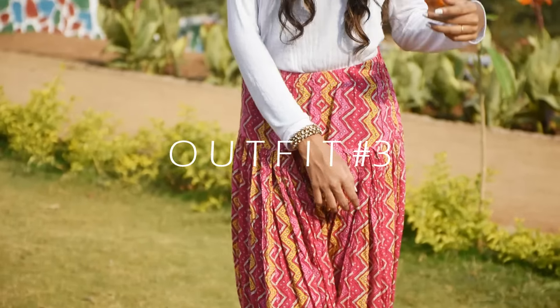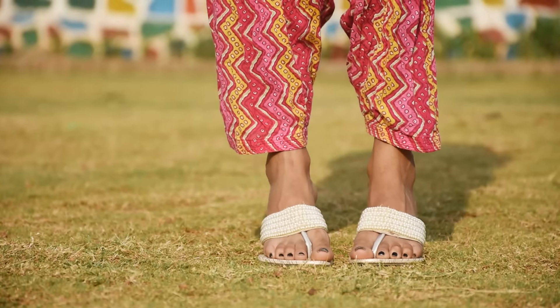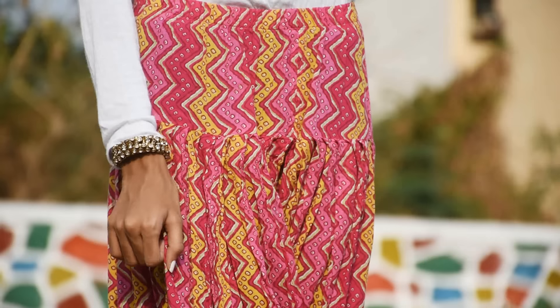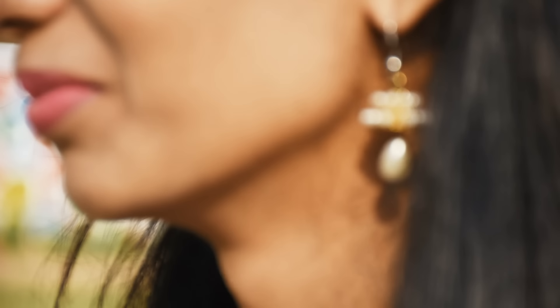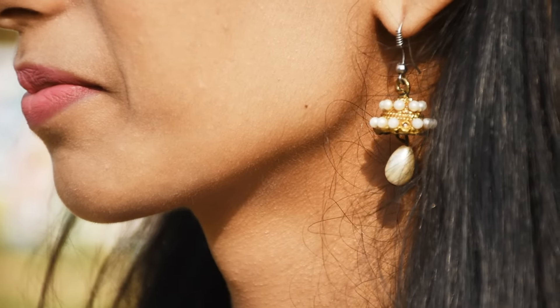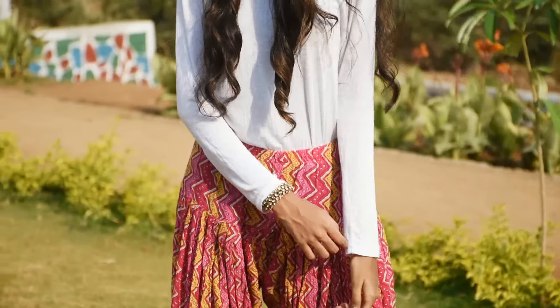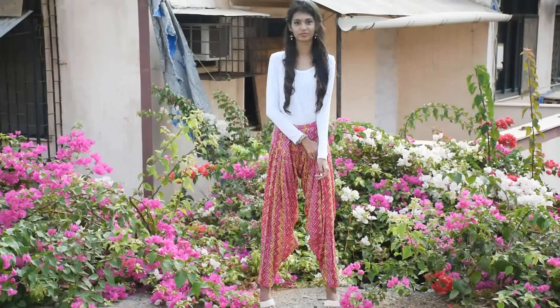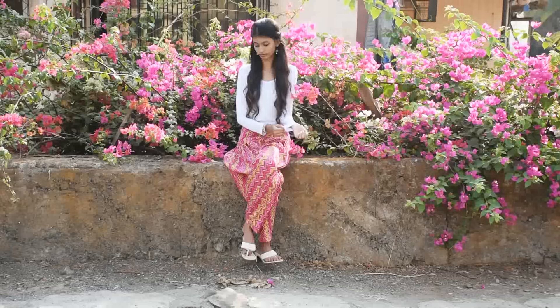This next look is my absolute favorite because I did not expect it to turn out so pretty. I'm wearing my traditional sandals which have balls on them, a really pretty bracelet, and some jhumkas which I think look really pretty. This overall look is a bit indo-western kind, and I think it is really comfortable and yet elegant.